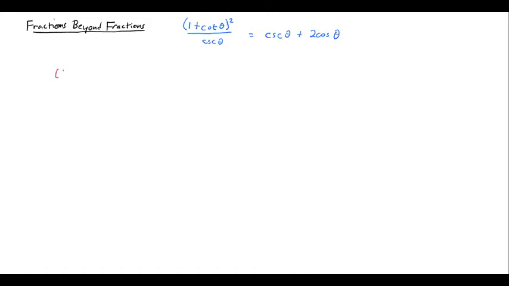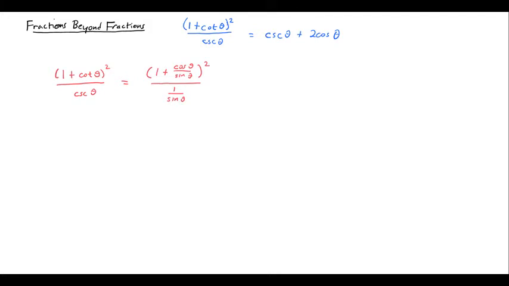So what I'm going to do is rewrite that side of the equation, 1 plus cotangent of theta squared over cosecant of theta. And I'm going to try writing everything in terms of sines and cosines, because I can probably deal with that a little bit easier. That may simplify things. At least I hope that it will. Alright, so I'm going to rewrite cotangent of theta as its equivalent, cosine theta over sine of theta, and that all is squared. And then cosecant of theta as 1 over sine of theta.